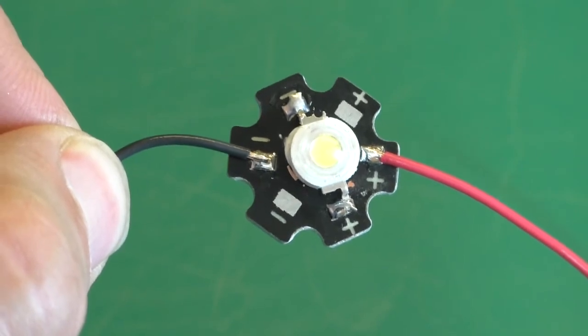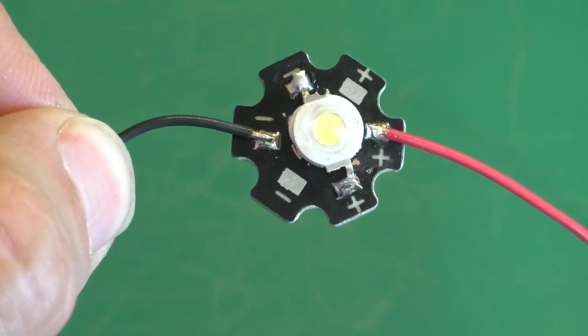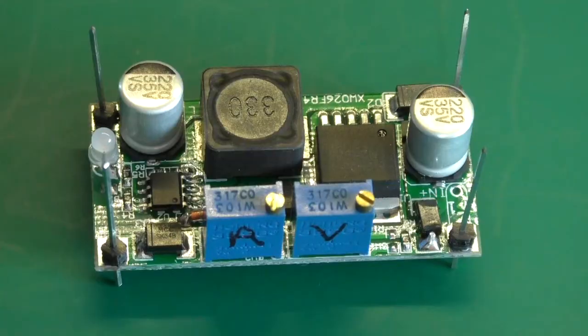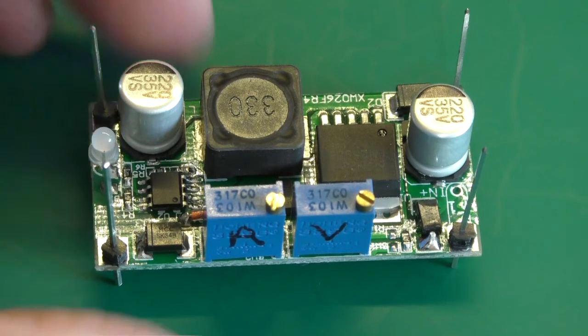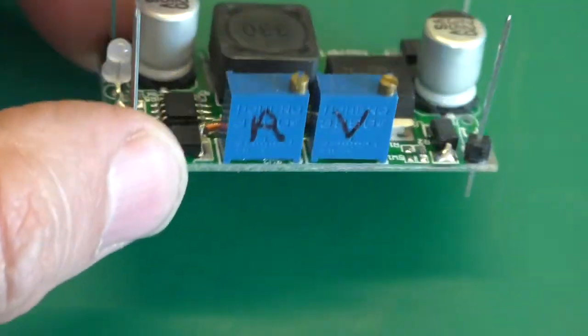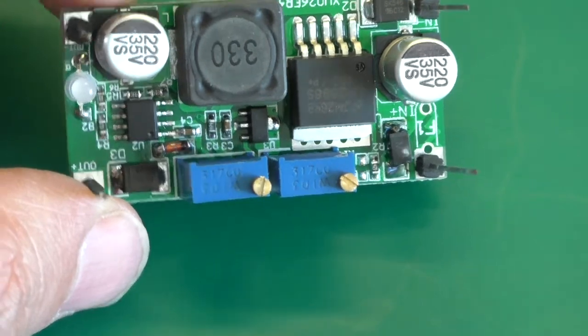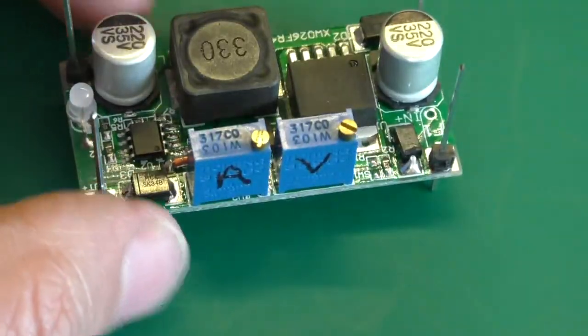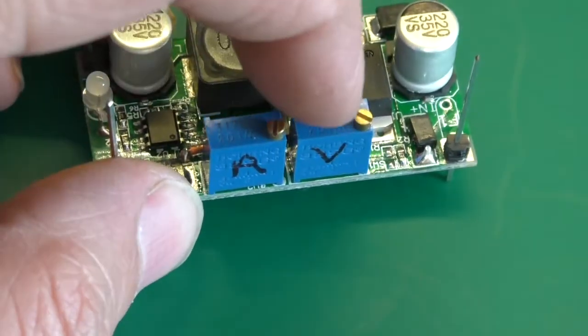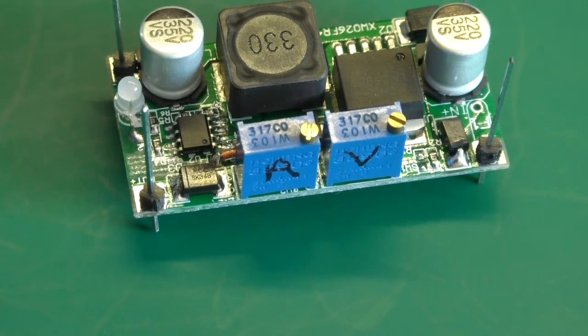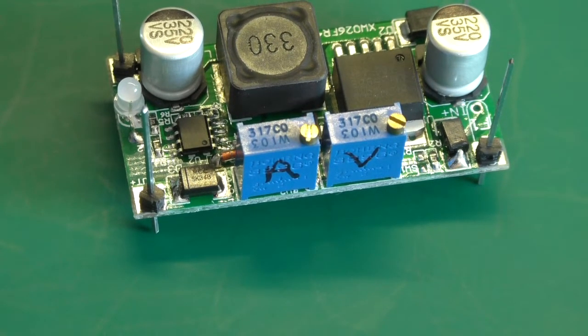I soldered red on the positive and black on the negative. Just a little 22 gauge wire on there. I'm going to light it up and see what this thing looks like. The power supply I'm going to use is one of these little power supplies. You can pick them up on eBay for a few bucks. I got this one on Amazon. I paid $10 for it. The eBay listings, you can usually get them for $5 or less on eBay. They have an amperage adjustment and a voltage adjustment. So I'm going to hook this up to the voltmeter and make sure we've got 3.2 volts and 350 milliamps.